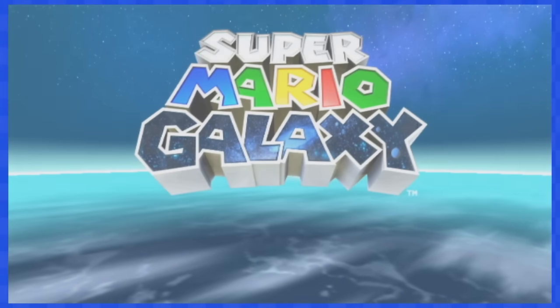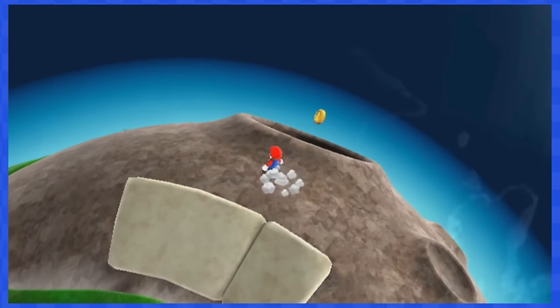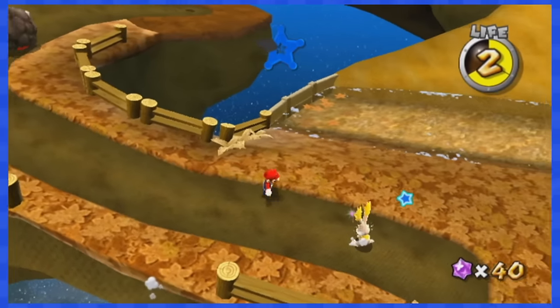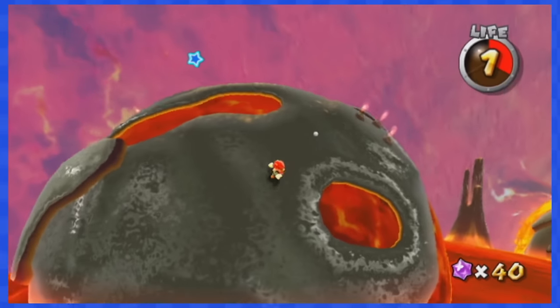Super Mario Galaxy is one of my favorite games of all time, and I play it at least once every year. That's how good I think it is. But for this year's playthrough, I decided to try something different. Can I beat it without touching a single coin?